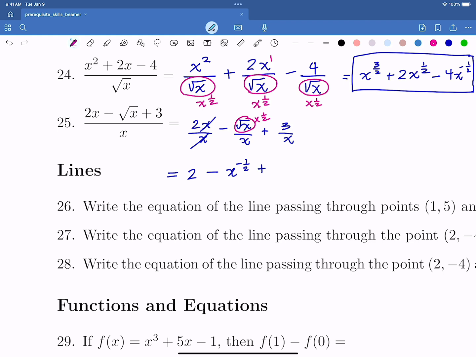And then this is x to the power 1. If I move it into the numerator, it's going to be x to the power negative 1. So if I want to be consistent and have rational exponents, I might write it like this. Typically, we do not leave negative exponents in our answer. I know I did in the previous problem, but again, there were no specific directions on how we were supposed to simplify this. But typically, we normally do not leave negative exponents in our final answer. So I could write this as 1 over x to the power 1/2, or just 1 over root x, and then 3 over x to the power 1, like this. I think that looks best.